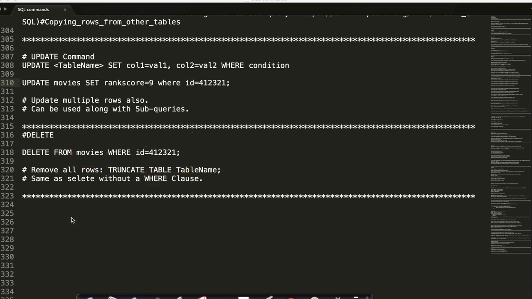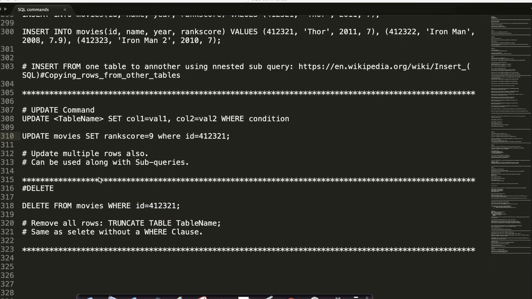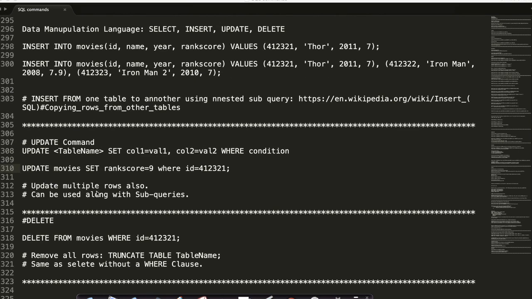Now, we have discussed insert, delete, and update, but you might wonder, what are the real world applications of it? It's almost straightforward, right? In our IMDb dataset, let's assume there is a new movie that released. Of course, we have to insert that movie into a database. Or let's assume a user has given a new rating, right? Which means the rank score needs to be updated now, right? Or imagine some erroneous data was inserted into the table. Then we need to delete.